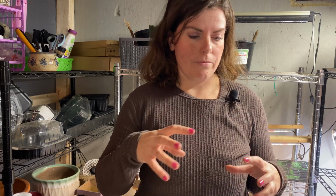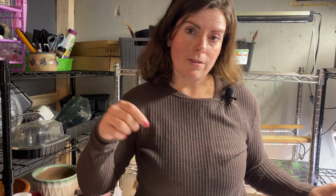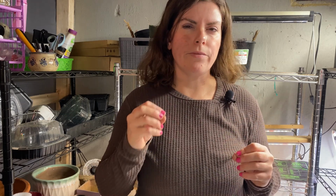So in review, we had three different methods. Traditional seed starting, where you use a seed starting mix from the store. You pre-moisten it and then fill the cells. Plant your seeds to the appropriate depth based on the seed packet information on the back, put vermiculite on top, and spray them with water to water them in. We put a humidity dome over the top. Once the seeds germinate, when you get to about 75-80% germination, we'll take the humidity dome off and take them off the heat mat, so they can acclimate at their own temperature and grow in the growing conditions we have around us. We start fertilizing once the seedlings get a little bit bigger and have more leaves established, but I'll bring you along for that as well.